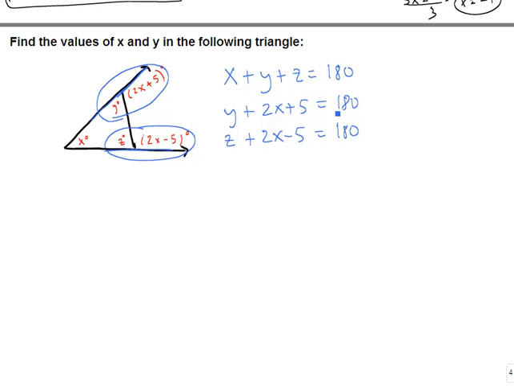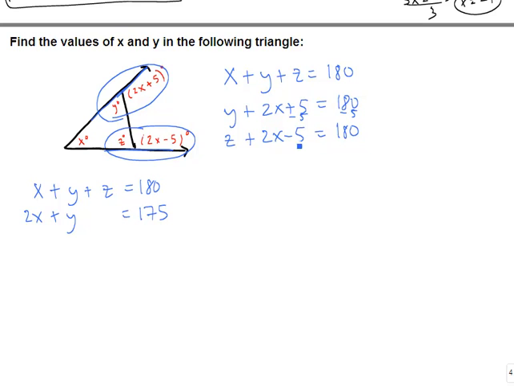Now they're not quite cleaned up enough, they're not quite organized in the right order. For the second one here, I would want to notice that I could subtract that 5 over, and I also probably want to line up my 2x and my y in alphabetical order. So let me write this down here. My top equation I'm not going to do anything with. That one's just fine. But in this second equation, I swap the 2x and the y just to put them in the correct order, and if I subtract that 5 over to the other side, 180 minus 5 is 175. So this second equation just turns into this, and now it's a little bit cleaner.